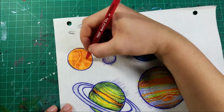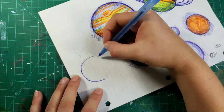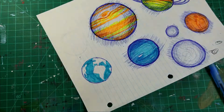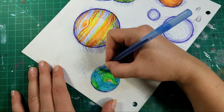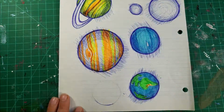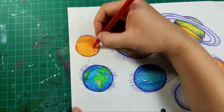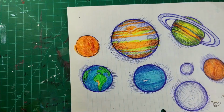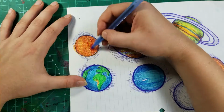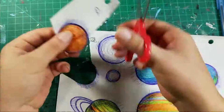A little bit of Mercury. I like to call him Freddy. Now the third rock from the sun. Red planet. Back to cutting with those scissors again.